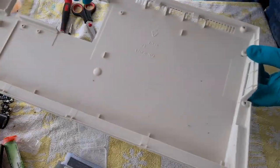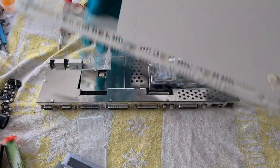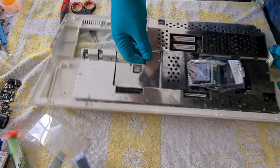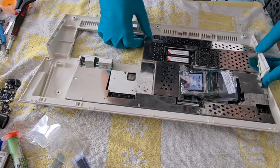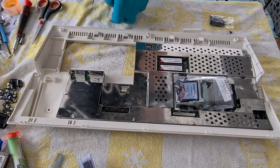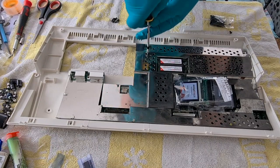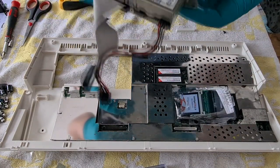Now it's time to put the main board into this new cleaned case. So just put back the motherboard to its case. There we go, and we should have a screw down there. So let us just add some screws here. It's perfect. So the next to install is the floppy drive, which we have cleaned.